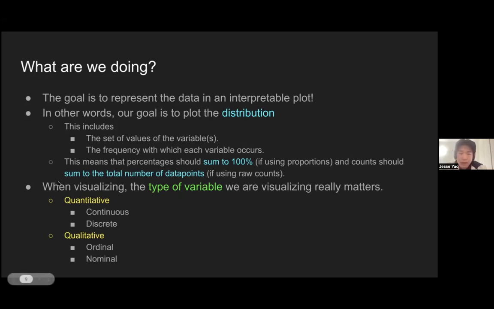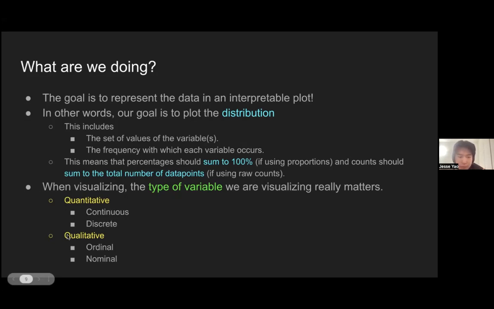And I briefly mentioned this before, but when visualizing, the type of variable we're visualizing really matters. There are four main types of variables. You split them into two categories: one is quantitative, one is qualitative. Quantitative has two types, continuous and discrete, which I'll talk about.